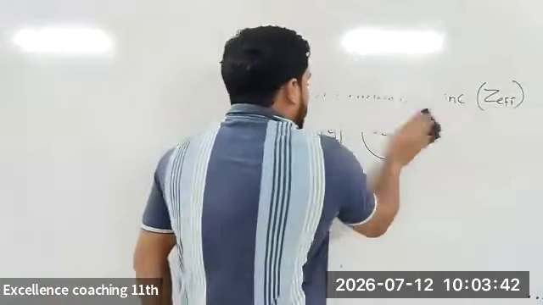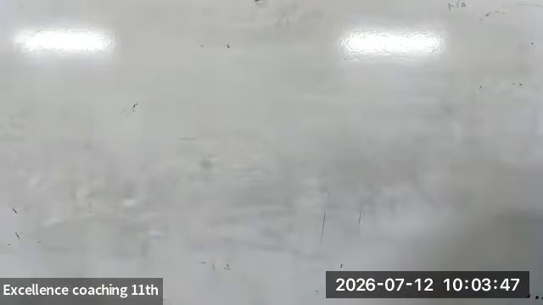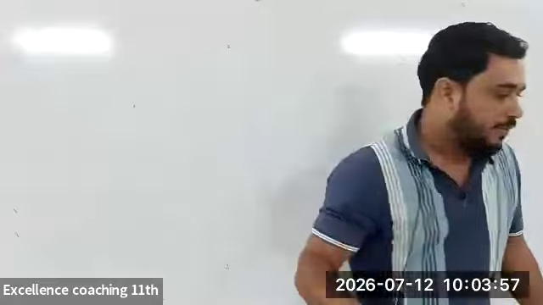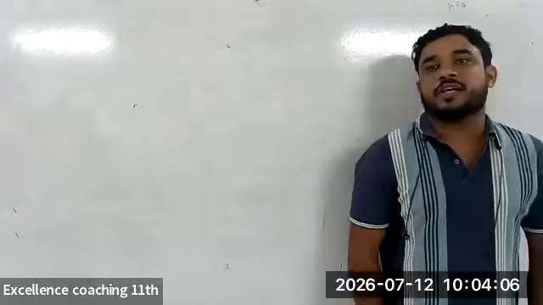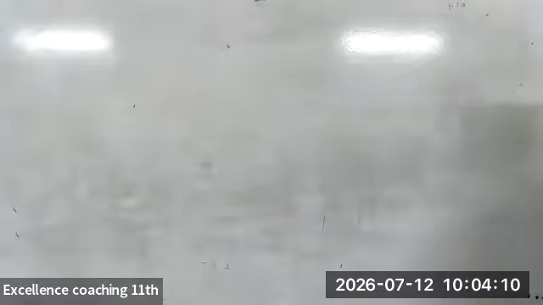Okay, so on that page, just check the last paragraph now. Understood the concept now? On page number 3, check the last paragraph. Across the period, the magnitude of nuclear charge increases as addition of electron takes place in the same principal shell. Same principal shell means same shell. Electrons are pulled closer to the nucleus by increasing effective nuclear charge. Therefore, atomic size decreases across the period. Understood? Okay. Next page.